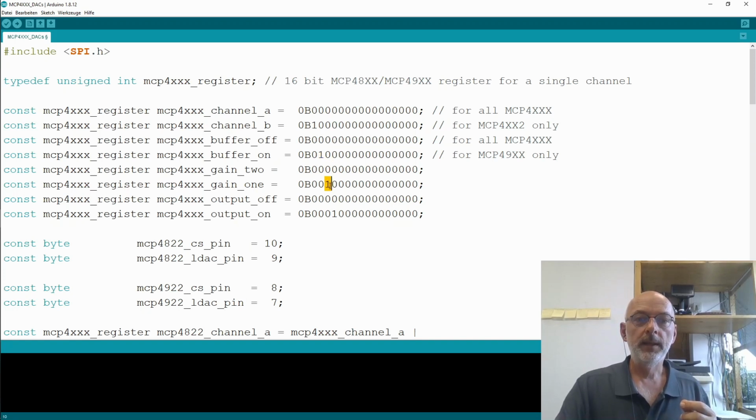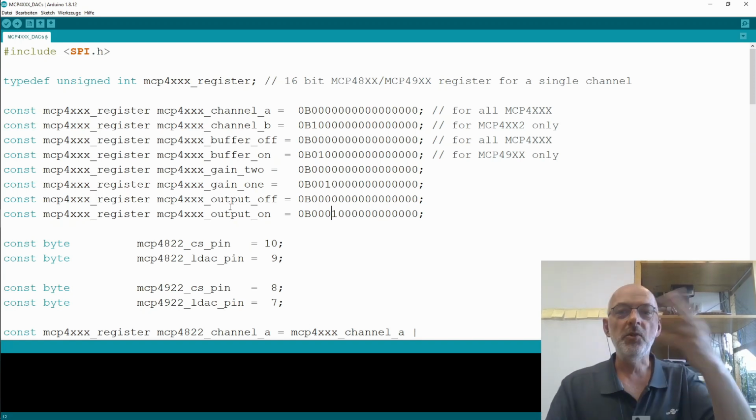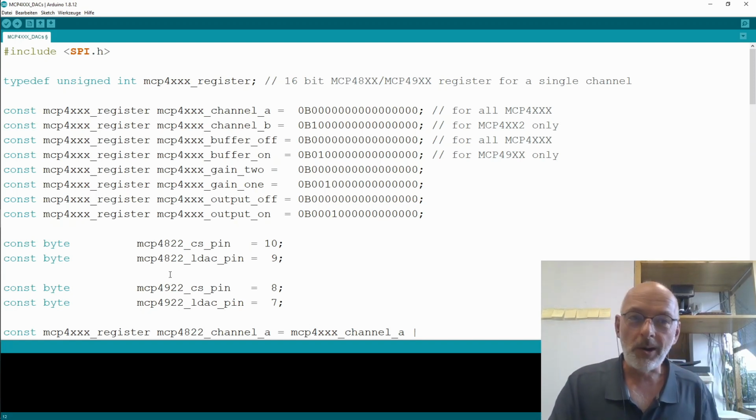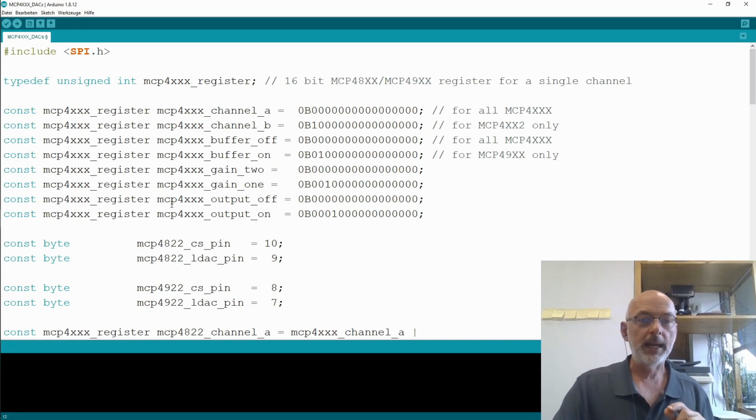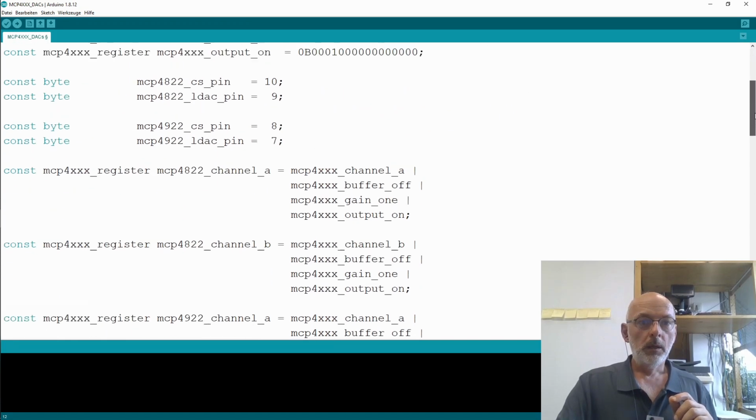Third bit, if the output gain is 2 or 1. Fourth bit, if the output is on or off. Of course, you cannot use all combinations of bits for all MCP DACs.